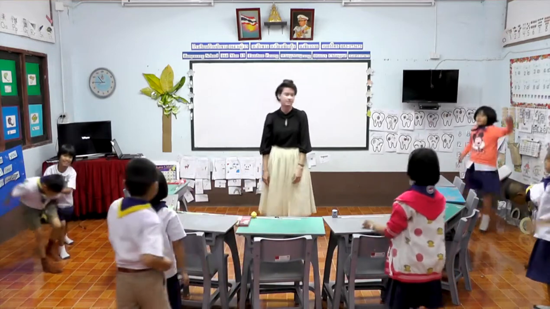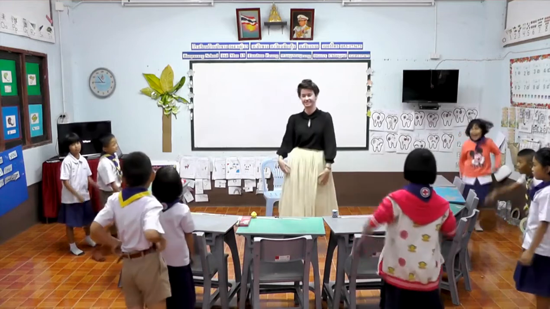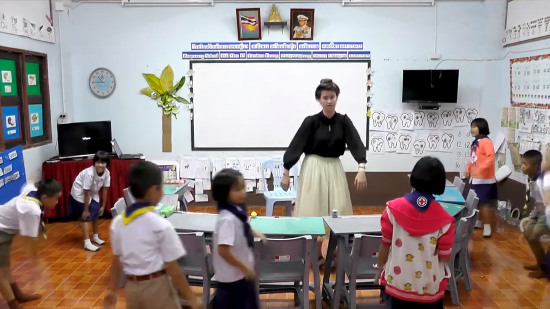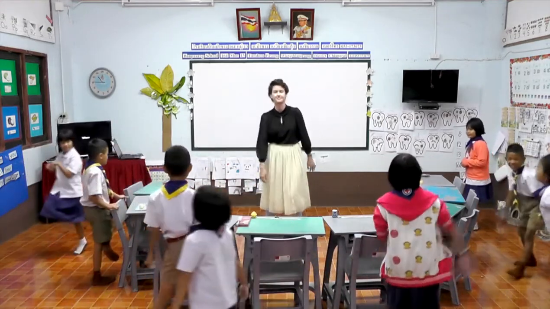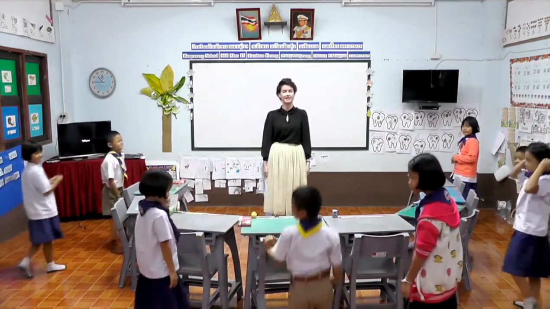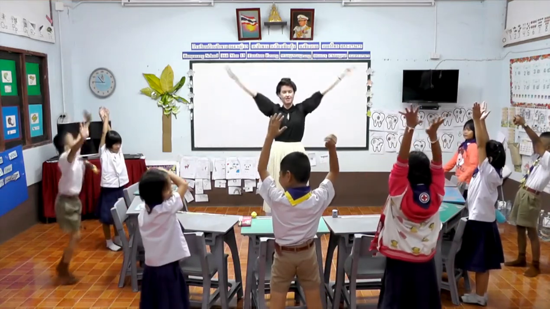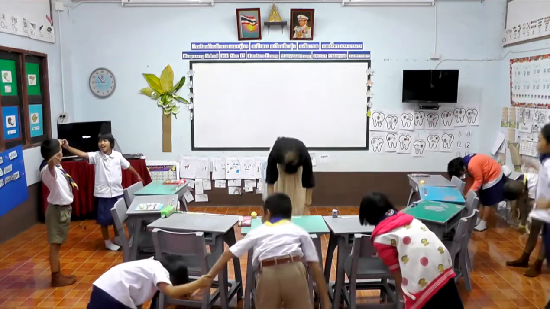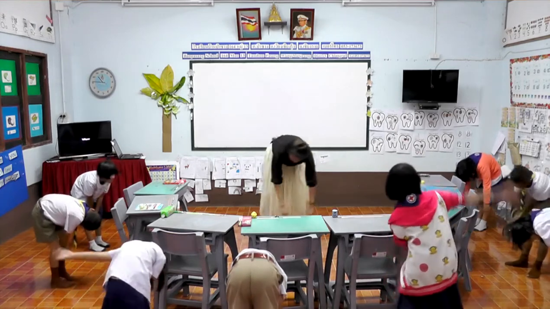If you want to scratch around like a monkey, go ahead and scratch around like a monkey. If you want to walk around like a monkey a little bit, go ahead. Okay, stand up nice and tall and stretch your arms up over your head one more time. Make them into a T and touch your toes. Make your back flat. Let your monkey arms swing around a little bit.